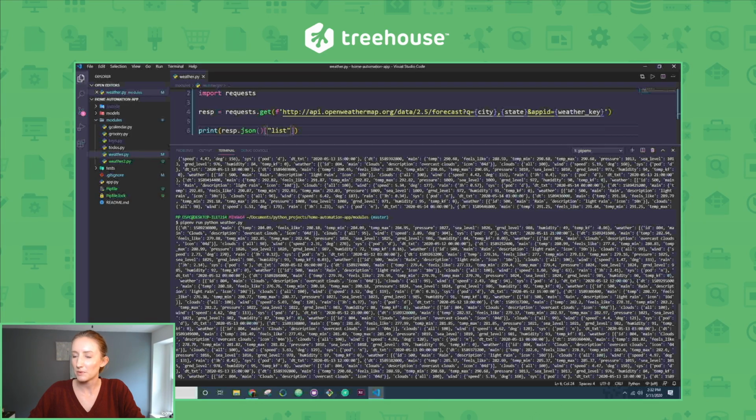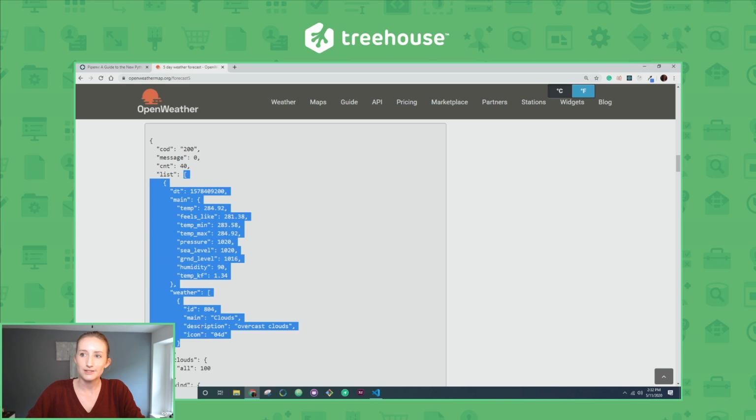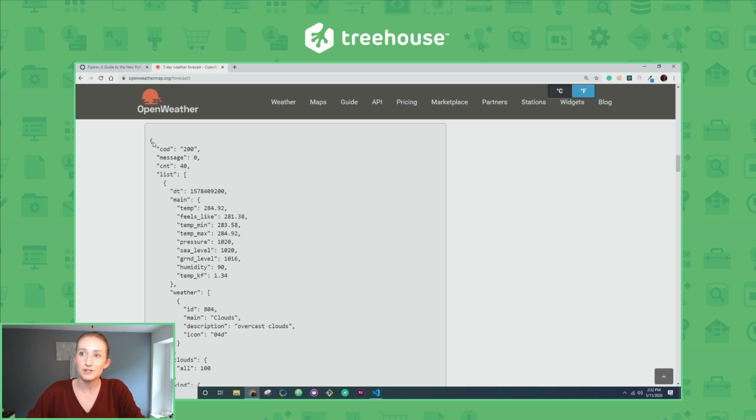So you can see, I know it's hard to see, but we have starting from our list. So if I come back over here, I have starting from here now. So I have this item, and I've removed those things, which doesn't seem like a lot, but it is a lot. So now we know we have a list, and we have a dictionary inside that list.